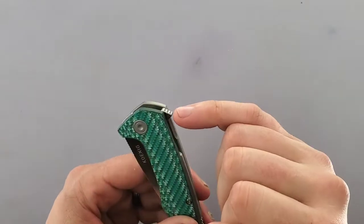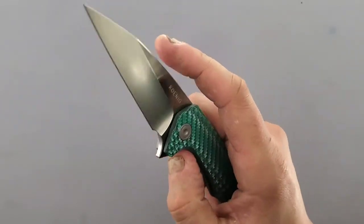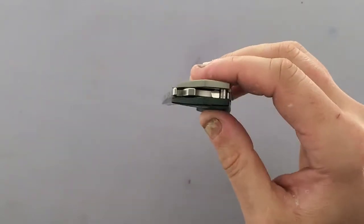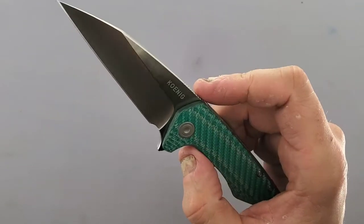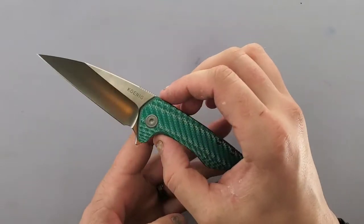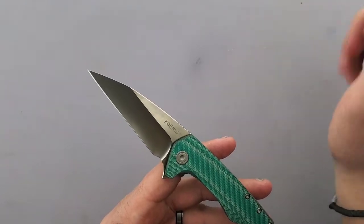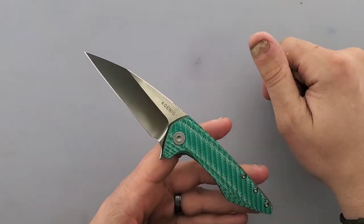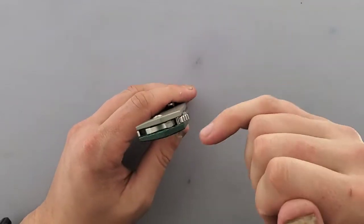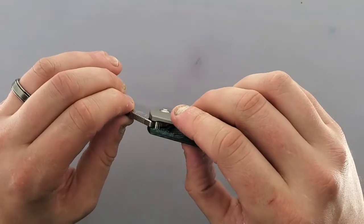All right, flipper tab, which is very non-obtrusive but perfectly shaped so that you can do this. Watch this. And that's the rest of the video. I'm just going to sit here and do this. All right. Yeah, that action. I really wanted to drop an F-bomb and say it's effing sweet. This is an effing sweet action for such a small knife. You have a stop pin right here, and it has, I forgot what this is called, when it hugs the stop pin and cinches down, so it's really, really nice.